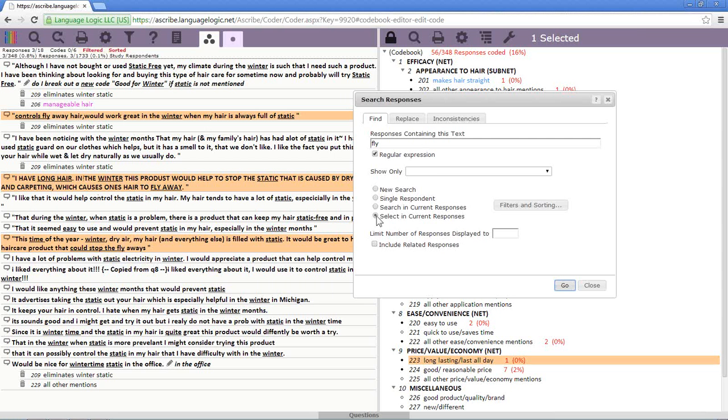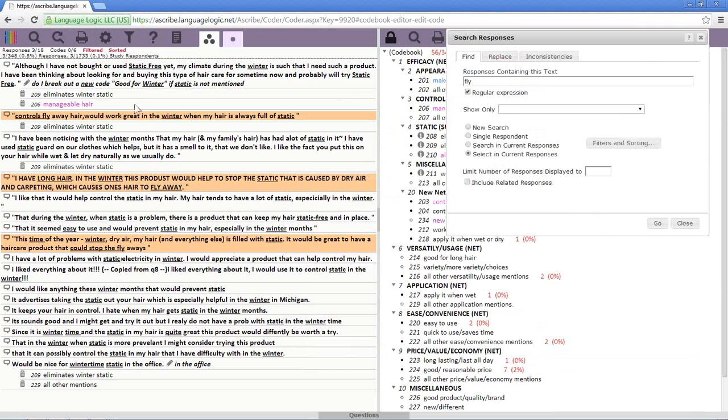All right? So these new additions, we've always had search in, but now we have actual select in too. And the cool thing about the search in is that we do have accurate counts and percentages up here on our stats bar now when we search in a current set. But now we have select in as well, which just helps us really get to what we want to code. Okay?